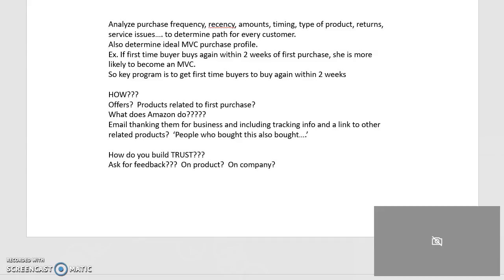So many times, the first two steps in that path are, first, the welcome email. The second is, how can we get you to buy something else? Let's give you an offer to come back and make another purchase within a certain time frame. And after that, the path is triggered by different events, etc.